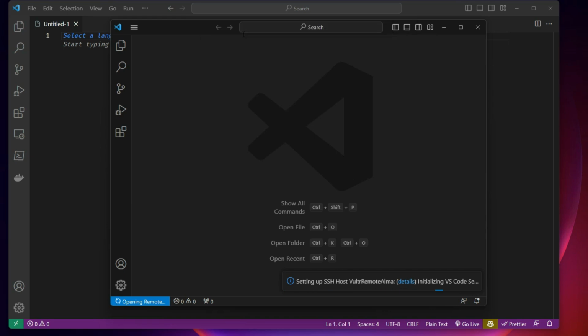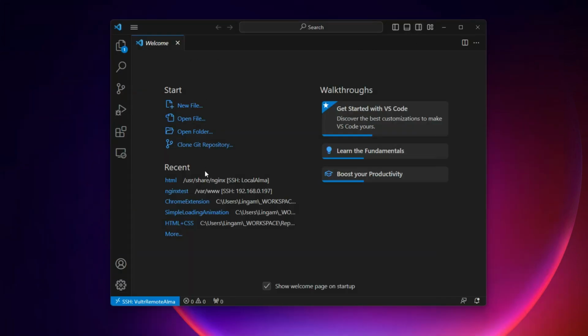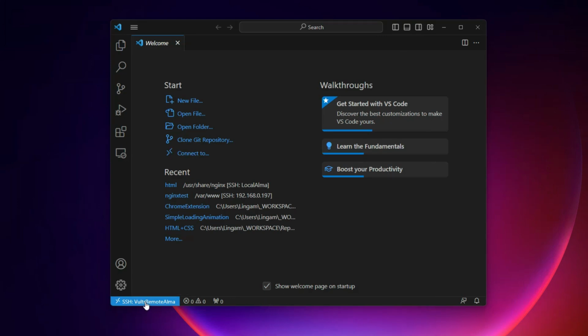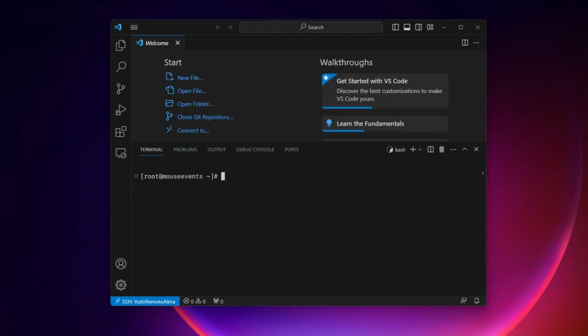Now the password is entered, and after the password is set up, it should install everything and open up. Now there we go. It's still editing something, and let me open up the terminal, and now we have connected. So we are now connected to, remember, not the local computer, but the cloud server.